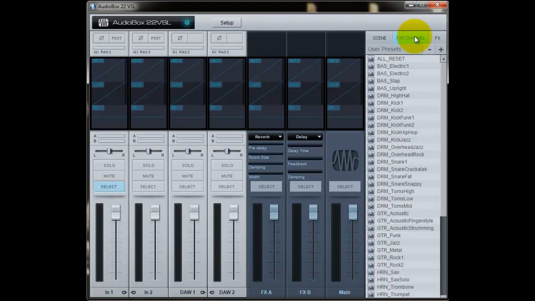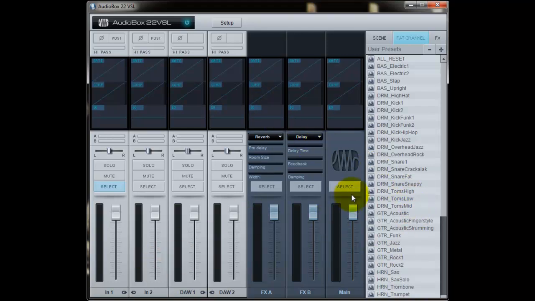be helpful. In any event, what you see here on your screen is the VSL software GUI, which is really innovative. And as I said, I'm really happy with the hardware. It's clean. It's very low latency. The controls on the hardware are really nice. The pots are real nice. It's just a really well made piece of equipment, and the software that goes along with it really complements it. So what I wanted to do was just to take you through the software here to give you an overview of how to use it.